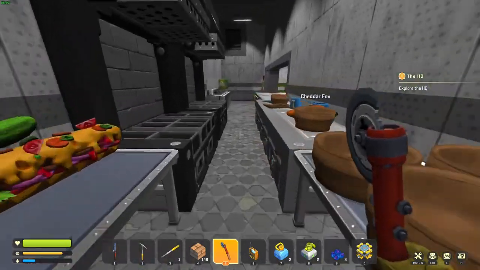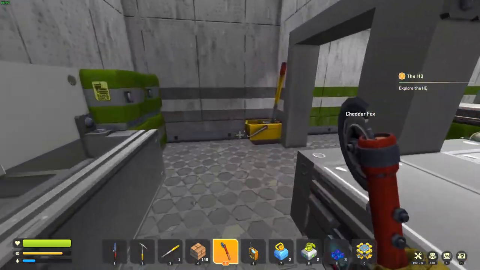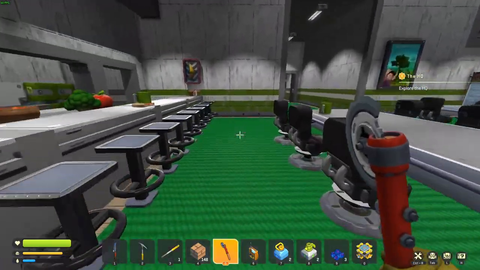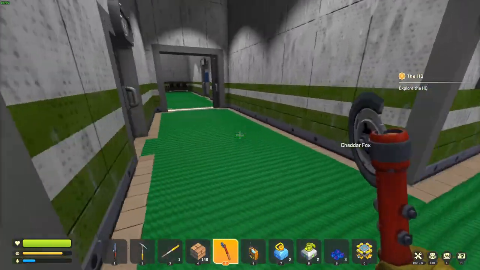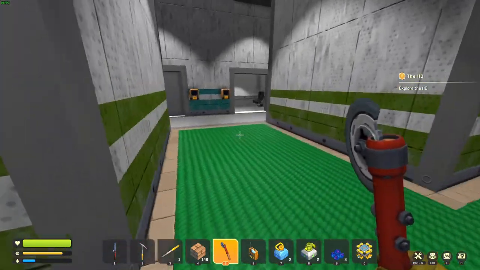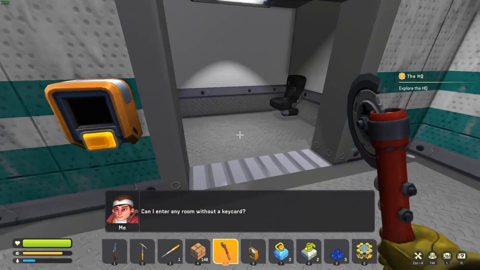I gotta find my way out of this maze. Is this the right way? Yeah, it might be. No. Well, if I follow one wall, assuming it's not three-dimensional, I'll eventually get out. Which I guess in some ways it is. There we go.